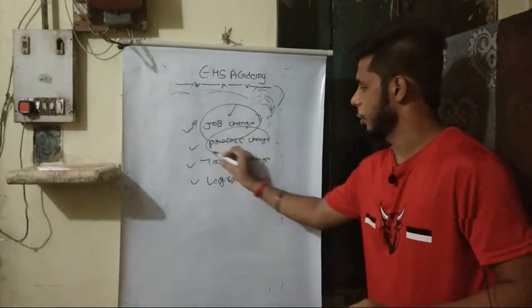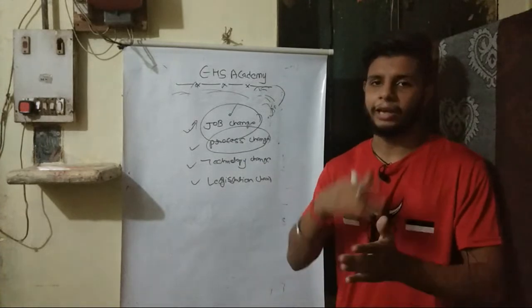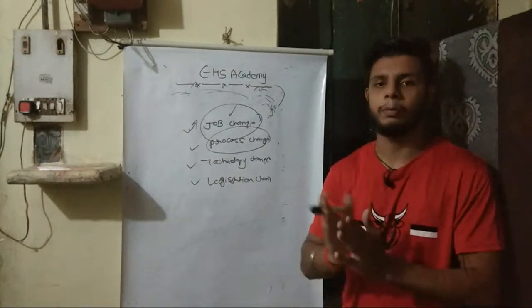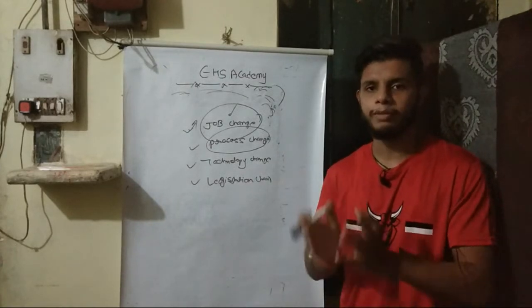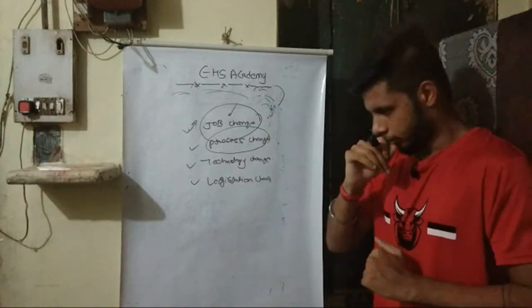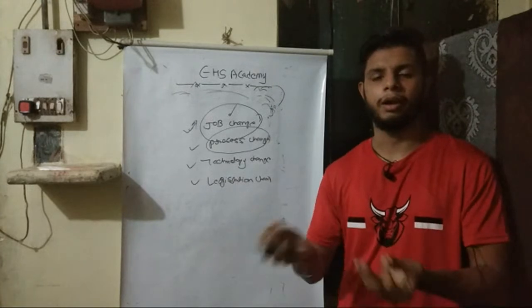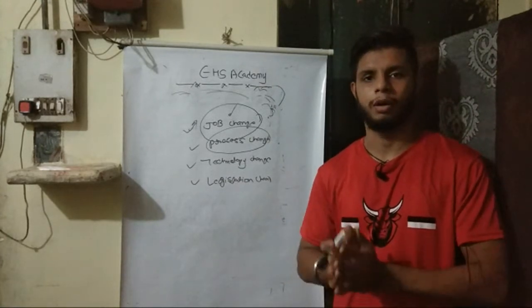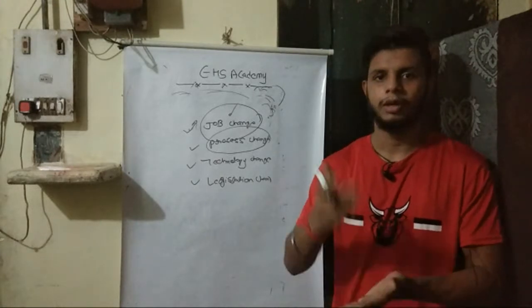Next, a process change. Now, if we have a simple process, as technology is developing, we need to improve that process. We need to add some additional things over there. So it may affect the health and safety of the work. At that time, we need to train our workers. For example, previously we were using a chemical which is not hazardous to workers, but in order to improve the process efficiency, we are using a chemical which is hazardous to workers.